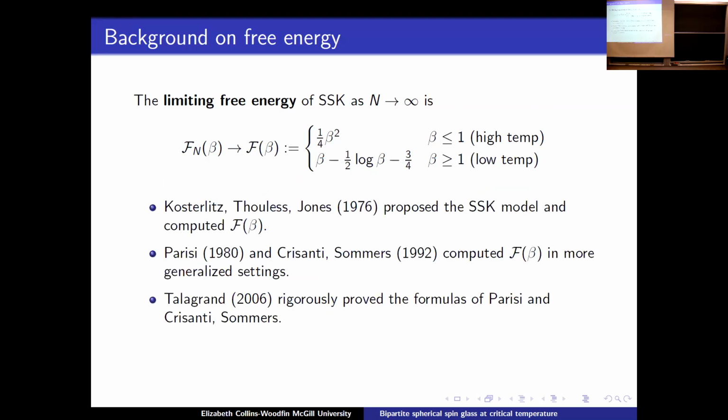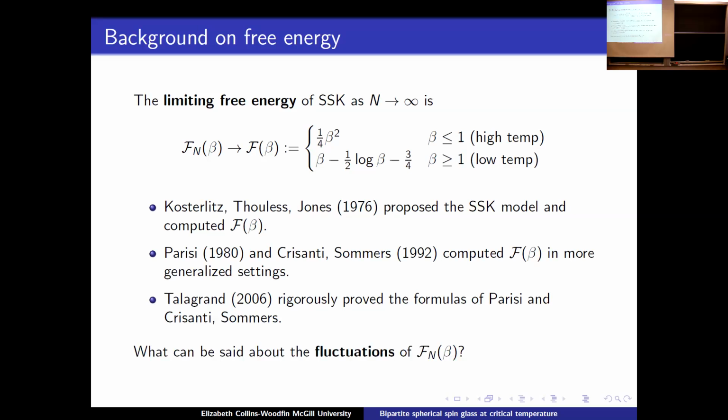So this SSK model was first proposed by Kosterlitz, Thouless, and Jones in 1976. And at that time, they were able to compute this limiting free energy in the setting that I've described. But this model can be generalized to many more complicated models that were studied in subsequent years. And the limiting free energy has been calculated for those as well. But it wasn't actually until 2006 that Talagrand was able to provide rigorous proofs for all of these things.